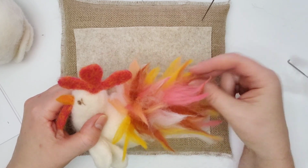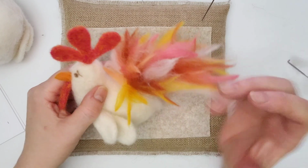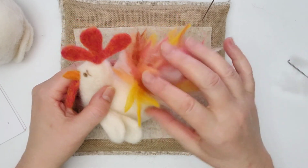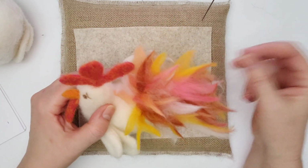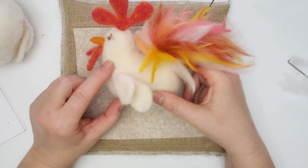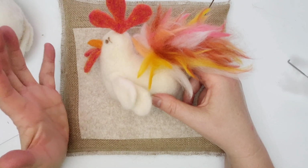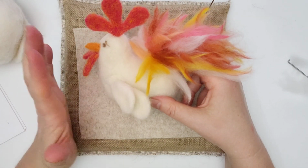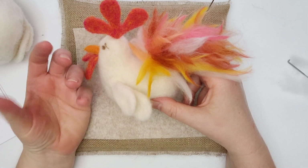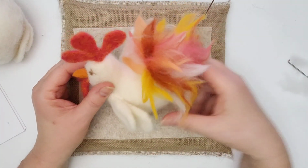You've done the hard part. We're on to the fun bit now. It's all fun, but we're on to the easy part now. There's all the finishing touches, which we all love and look forward to. But it's really important that you do spend that time getting these wings and that base right, because that's kind of the scaffolding for everything, and that is what will make your finished project look so much better.